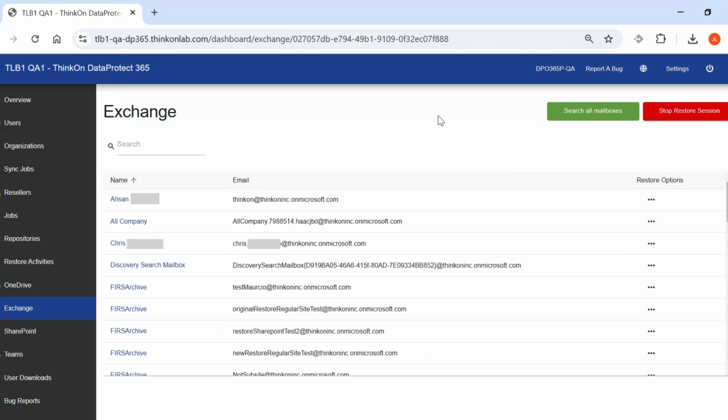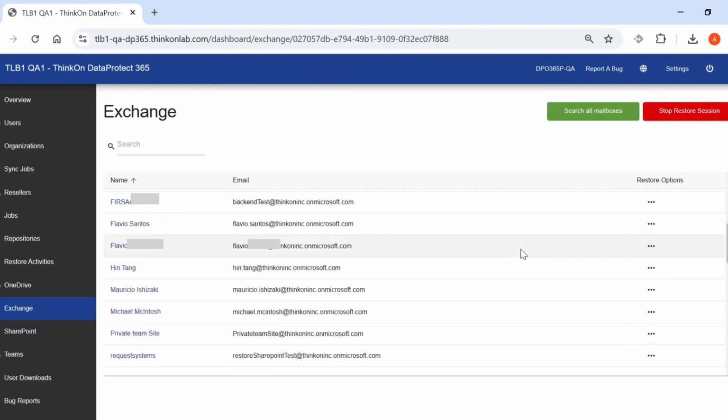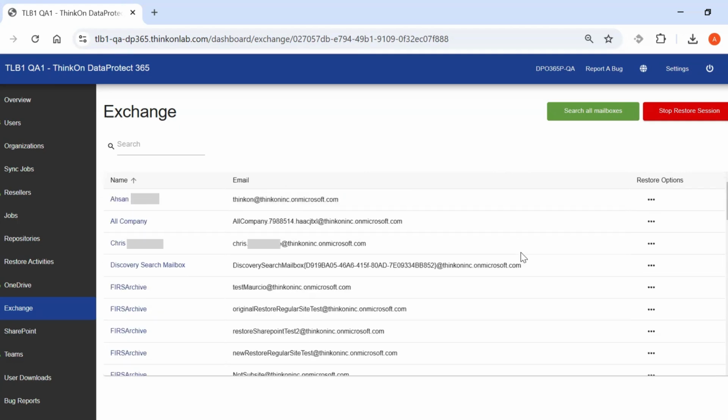So first of all, to show you what it looks like if you want to restore the entire mailbox, you need to click on these three dots here. And this will give you three options, which is basically restore to the original location where it was backed up from, restore to a different location, which basically asks you to specify a mailbox server where you would like this mailbox to be presented at. You also have the option to download this in PST file format. Along with that, as you can see, this list is pretty comprehensive and long.